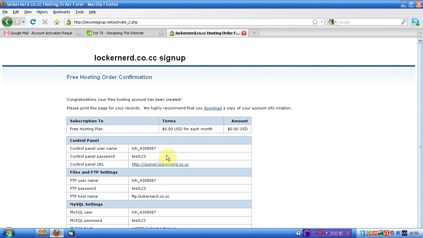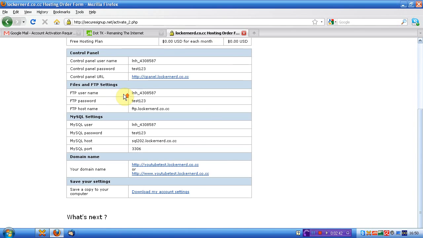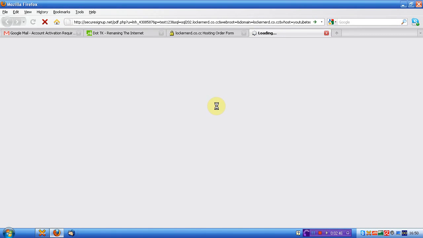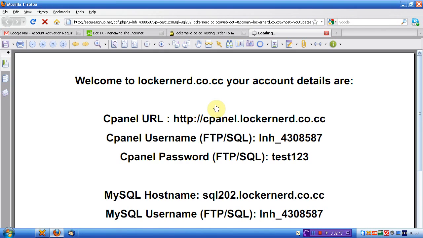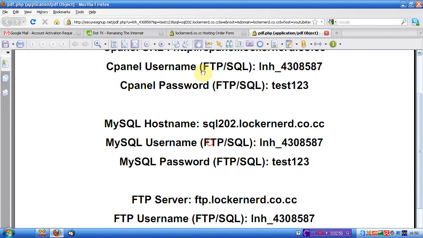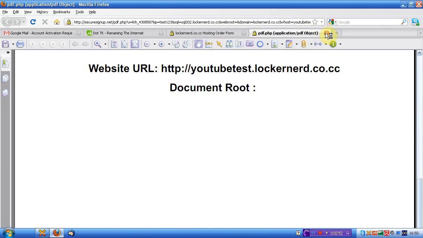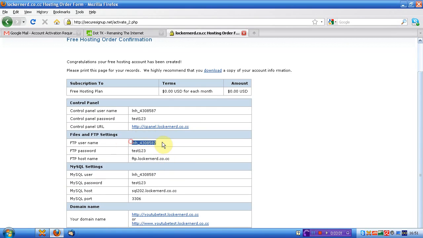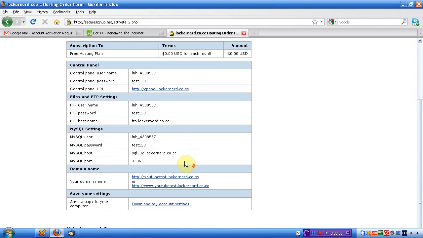Yep, and as you can see it tells you all your settings, and you can download a copy of this. And as you can see here it's a PDF, so it saves all your stuff. As you can see it's 100% free. You get a control panel username and password, you get an FTP username and password, you get your FTP hostname, and you get your website.